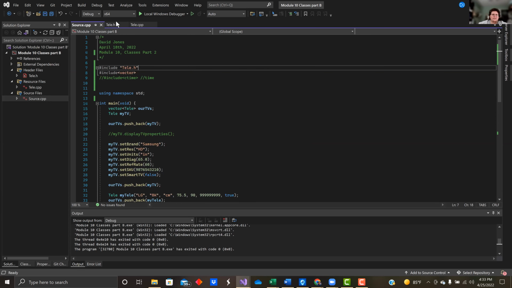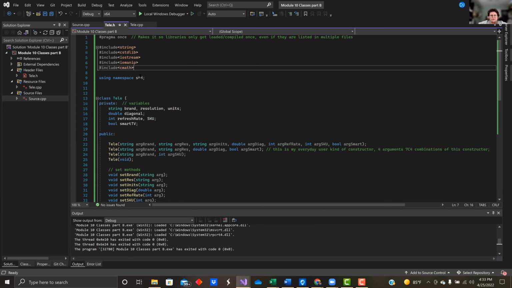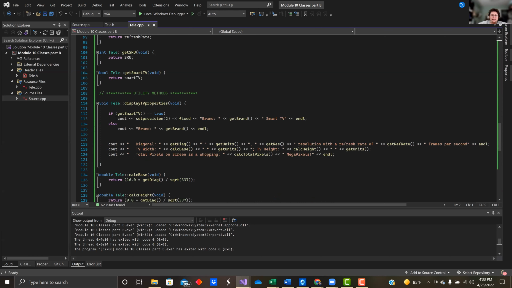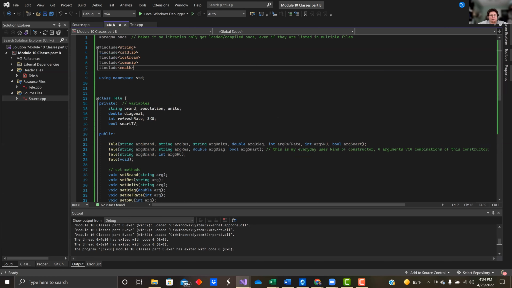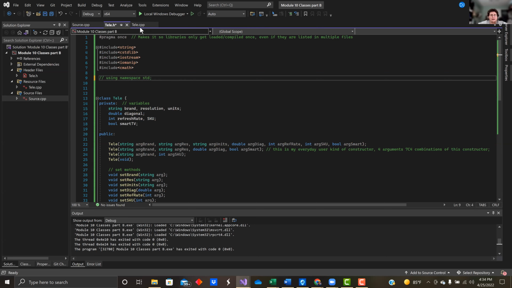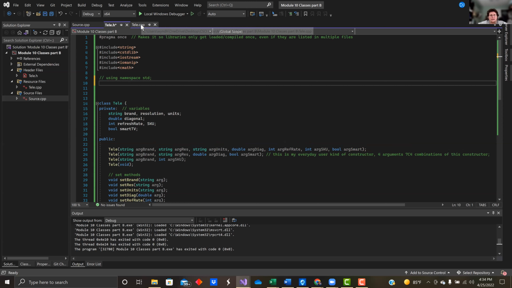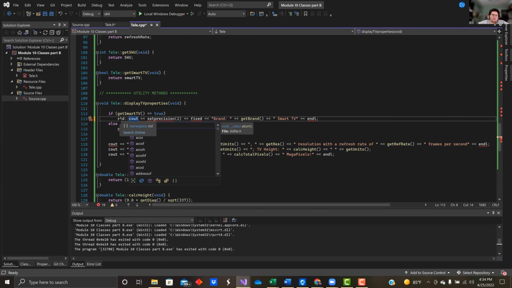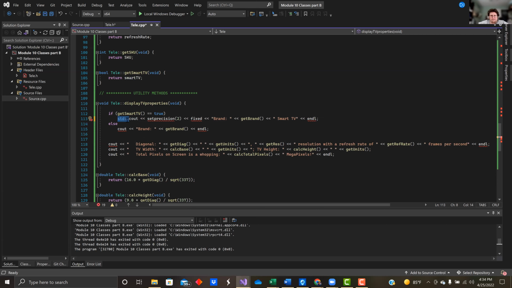I have forced some stuff on them by doing this using namespace std. So maybe not everyone wants to use that. Maybe we could go in and edit our code so that we don't need to. I can come over here, I'll comment this out so it doesn't appear. Hit enter and come over here, and now everything that's got a problem will say so. We can come over here and do our std:: so we scope it to the standard namespace, and we'll put it in front of anything that's red.